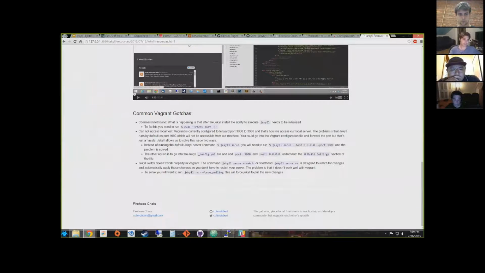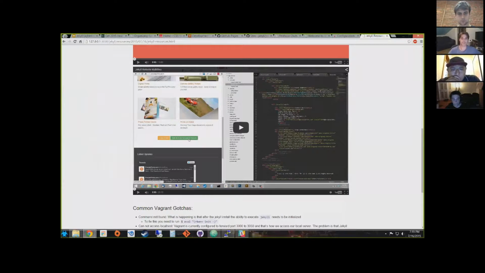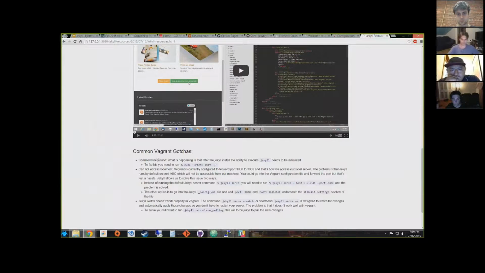And then I also pushed it to, you can use GitHub Pages to host Jekyll. So I pushed everything there, and I can share that with everybody too if they want to take a look at it for the actual links. I did expand on the common gotchas with Vagrant and explain how to fix a lot of that stuff. So that's about it. So if anybody has questions, feel free to ask.